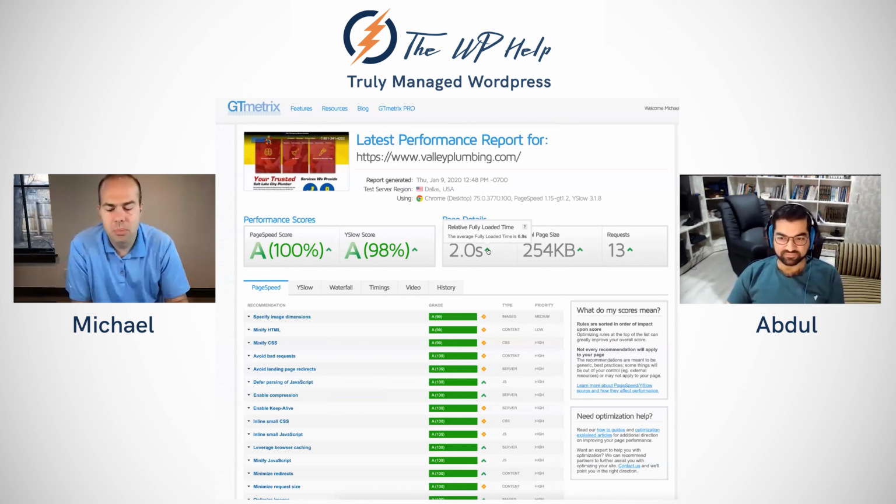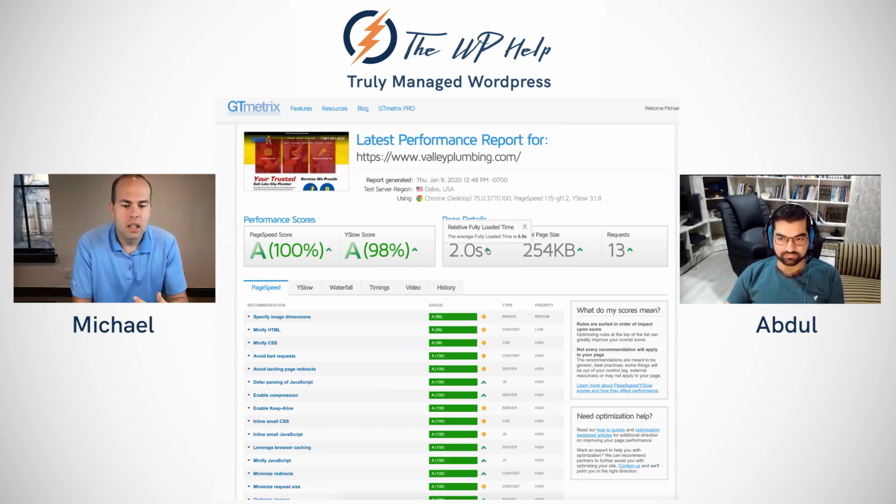Yeah, and I think that's a great point that you mentioned about, obviously Google wants a great user experience. That's why it's a ranking factor. And one of the reasons, how quickly a site loads is a user experience metric, right? So having a site that loads quickly is very important, and I believe does contribute to increased rankings.